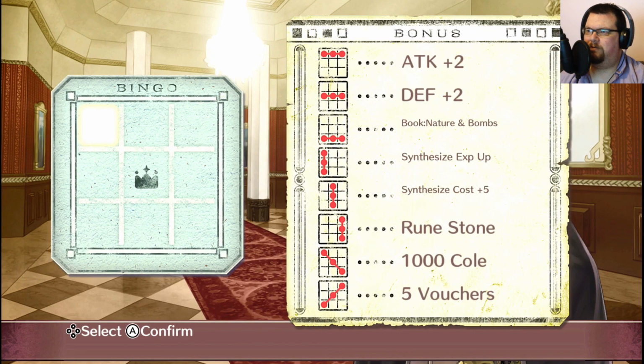So, as you might recall from the first episode, you have this bingo card here, and completing the various lines on here rewards you with those things that you can see over on the right of the screen there. So, ooh, excuse me. It's the old Coke again. There we are. But anyway, what was I saying before I belched?